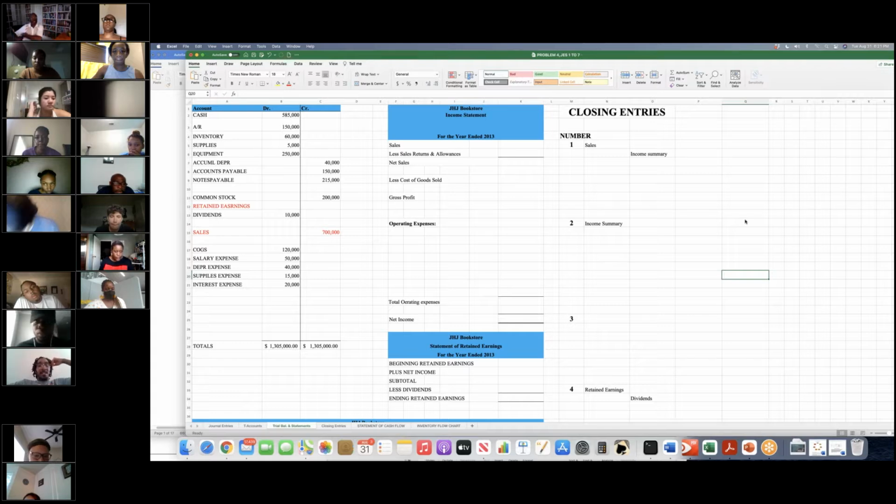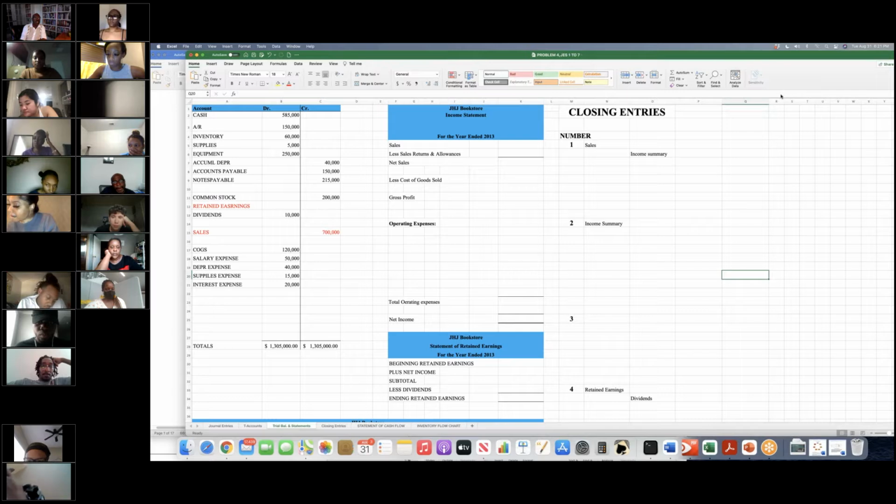Professor, if I created dividends in the trial balance, even though everything else is positive over there, is that still okay? For my dividends, I did parentheses 10,000 on the credit side. You don't do that. Your account is either a debit balance or a credit balance. It's debit. Those are debit balances.